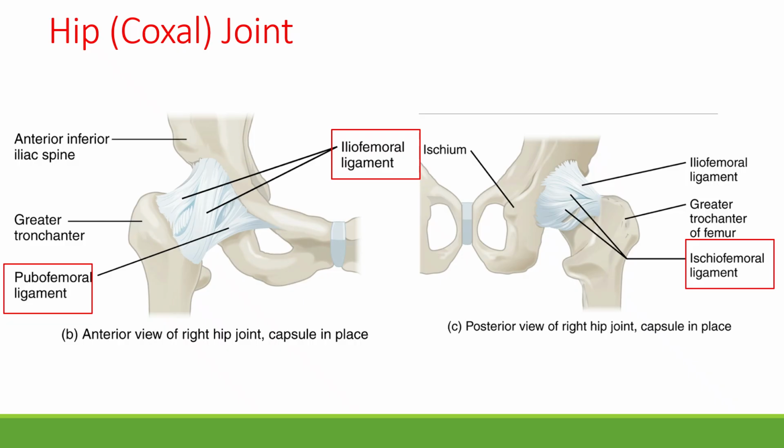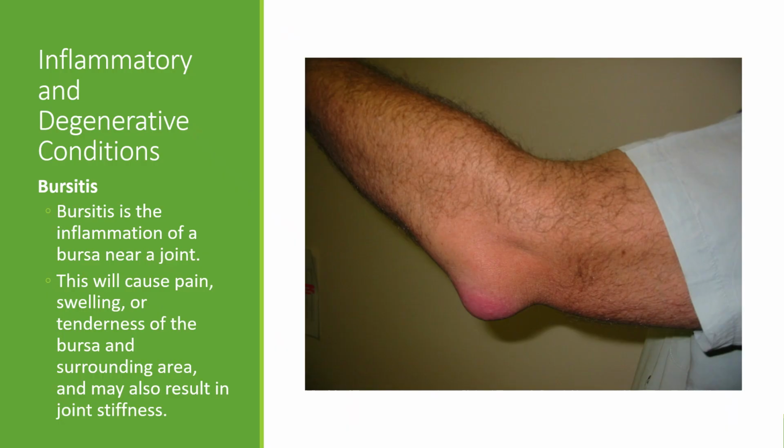So if you take a look, you see they've got them labeled there for you. They've got them boxed around them for you. And you can see how you can't even see the head of the femur, and you can't see the acetabulum. And they are together right there because you've got these ligaments that are sitting on top of it. And notice how they spiral around, right? And so that's going to confer a lot of strength, a lot of strength. It's hard to dislocate a hip too. It can happen, but it's a little bit harder to do.